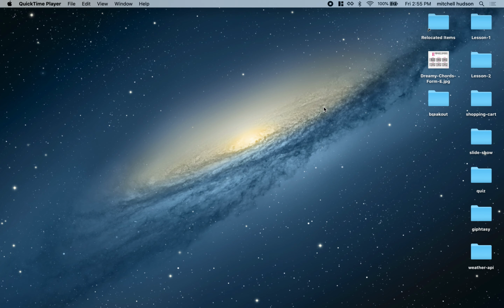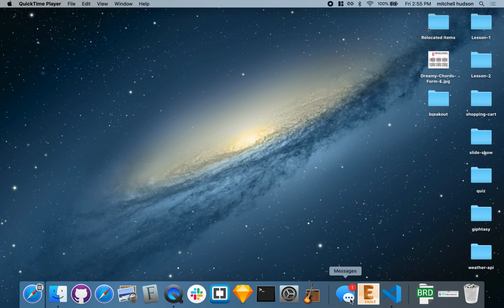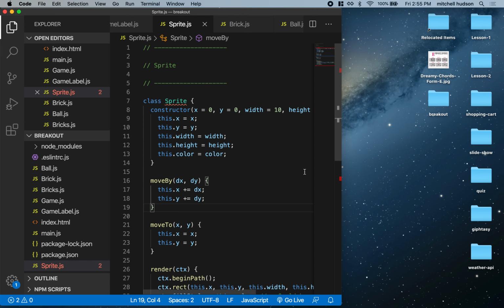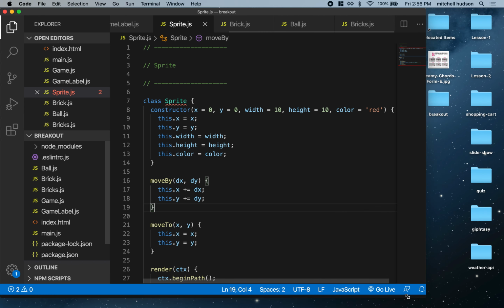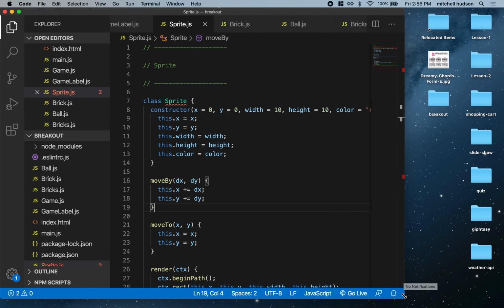Here we are to continue our discussion of JavaScript, and so far we've built the breakout game, we've linted the code to professional standards, we have rewritten the code a couple times actually. We rewrote it once and then we rewrote it again in object-oriented form. We made classes, we extended those classes. I'd like to actually come back to that extending idea because that's a big topic with a lot of stuff to unpack. But right now, what I'd like to talk about today is bundling your code.